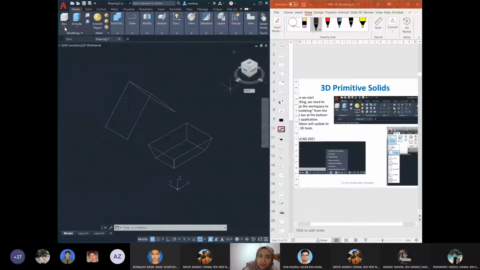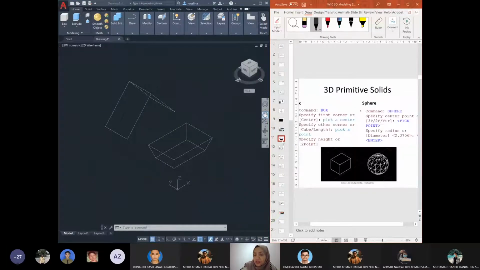You can just simply click on it and draw anything, but remember, I've mentioned this many times, whenever AutoCAD introduces new versions, they keep on changing the interface, and then you will be having a hard time trying to look for it. If you're in a hurry, it's always faster to just type the command. So to draw a box, you simply type box, and then enter. It will say specify the first corner. If you have coordinates, you can specify them. Right now I don't have any.